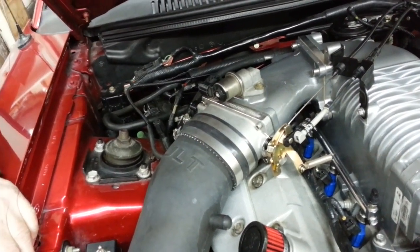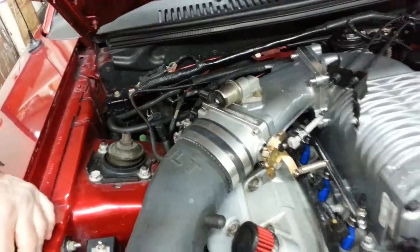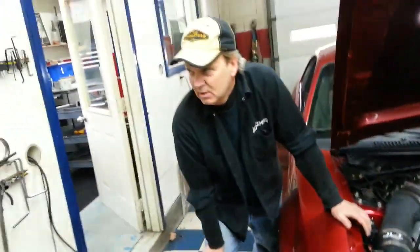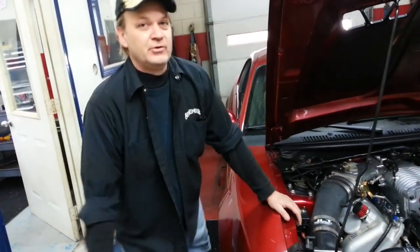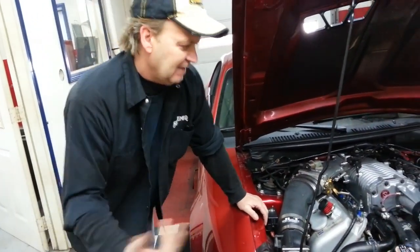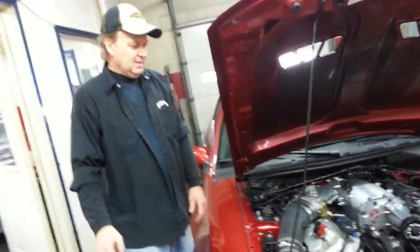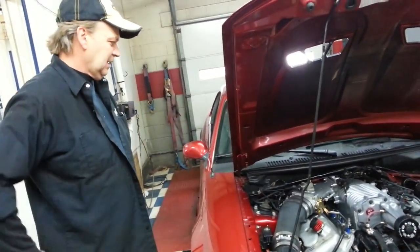This car does run an NGK number 8 plug, gapped at 32. Actually, as you see on the dyno, right at the get-go around 3,000, it did blow the spark out. So we're going to have to get it down to 30, maybe 28. 30 might be the number.